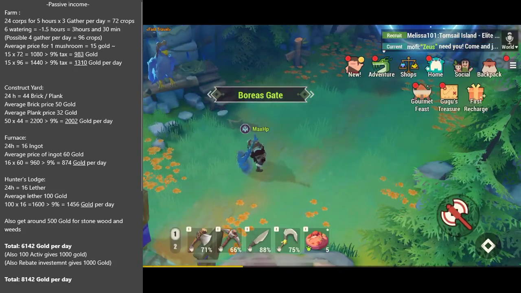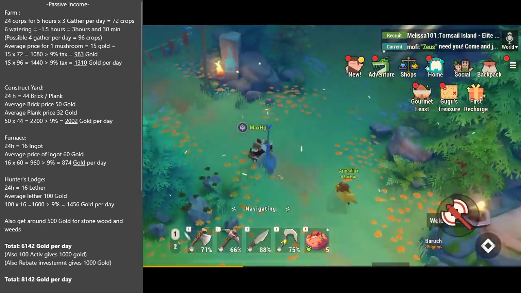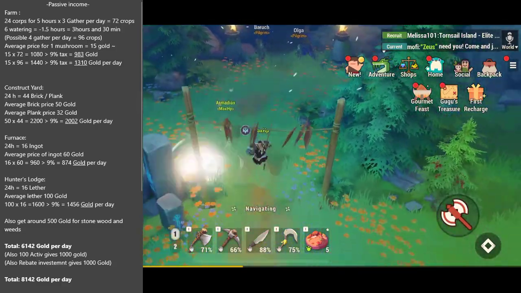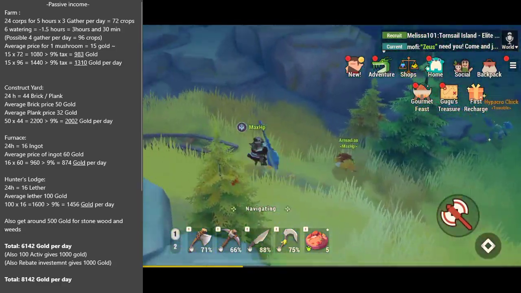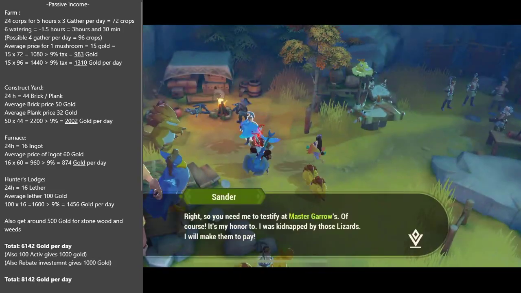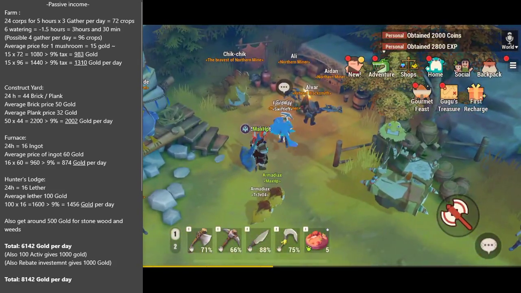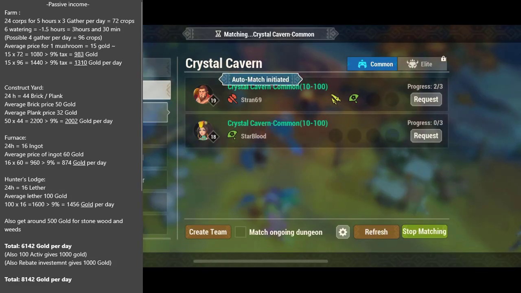Also, if you have 100 activeness, I'll just put active. If your activeness is 100, it gives you 1,000 gold. And if you have the rebate investment, that gives you 1,000 more gold on top of that. But this, you can easily get by doing dungeons on the realm, which everyone does every single day.